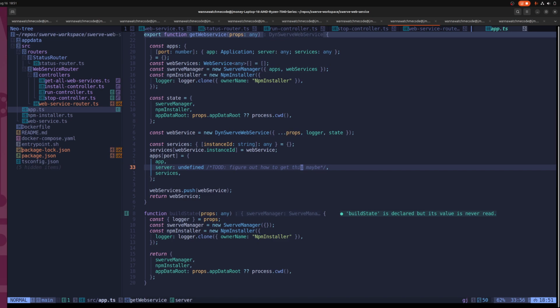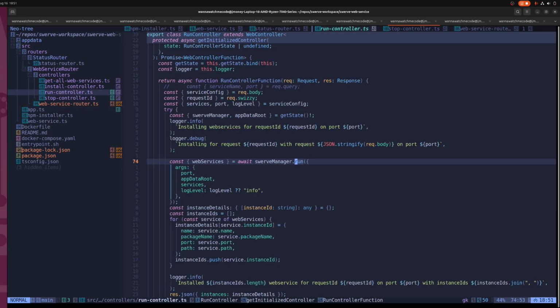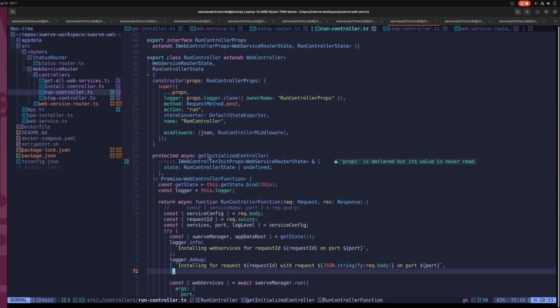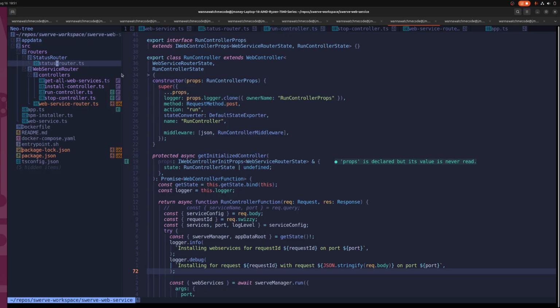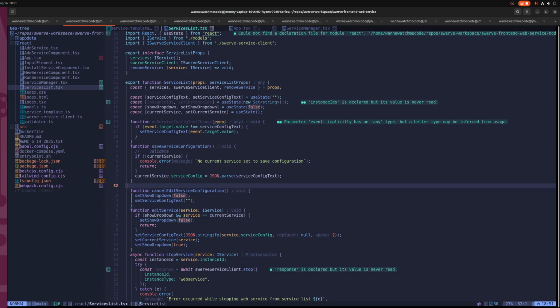I used to not like React, but it's okay. Process CWD, let's go, run controller. All these state hooks. Let's see. Here, I'll paste these ones.